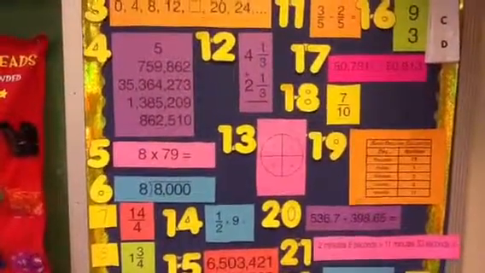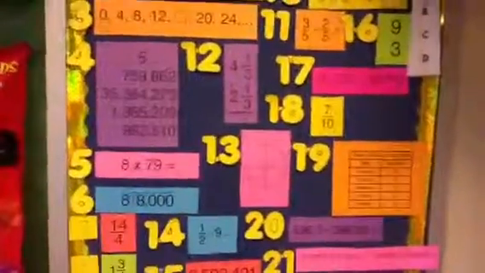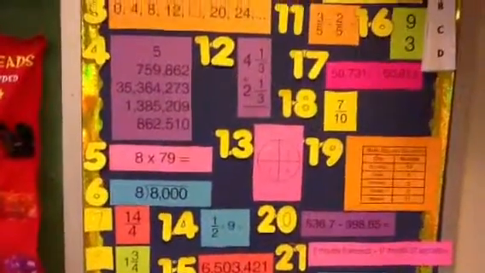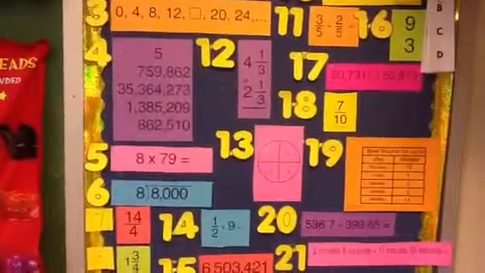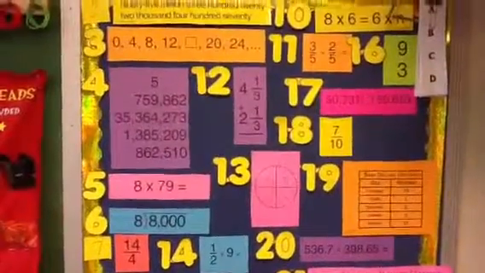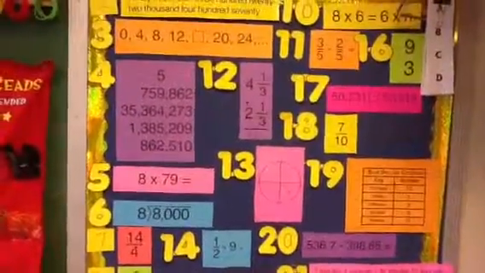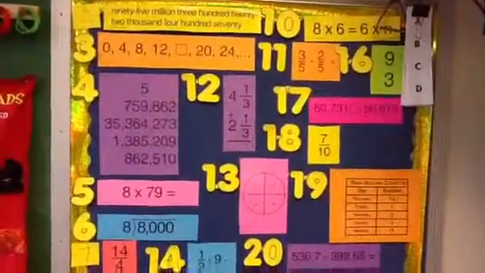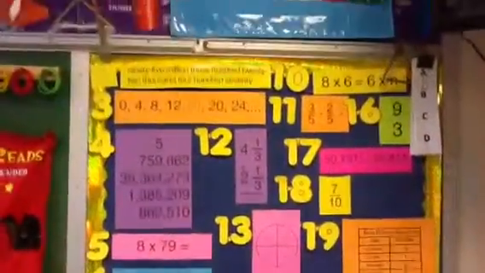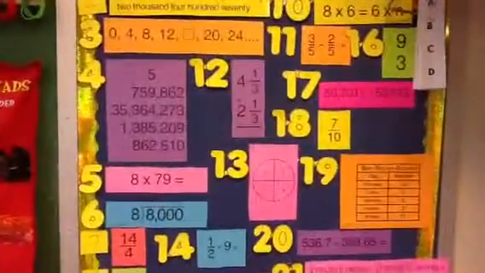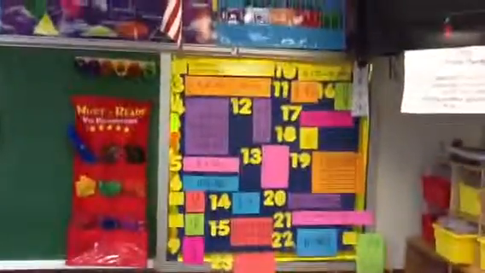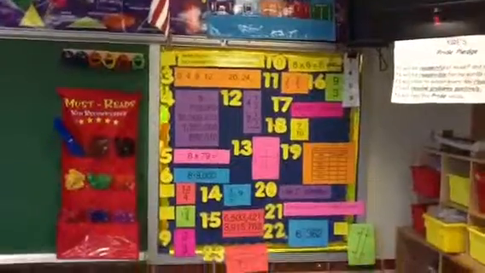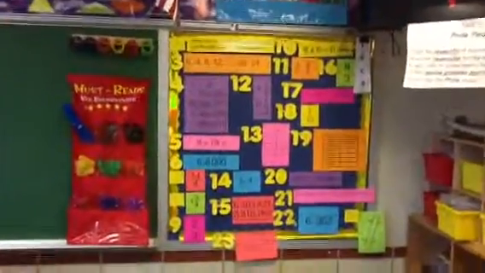Now, if you're doing this as a center, it's going to take you more than one center rotation to do this. So you'll probably have Mountain Math as a center for a couple of days, and every week or so, the problems on the board will change. This is called Mountain Math, and this will be one of the centers that you work on all throughout the year. There's a nice little table right in front of it. Just bring your chair, sit right there so you can see the problems and have easy access to the fraction pieces, and you're set to go.